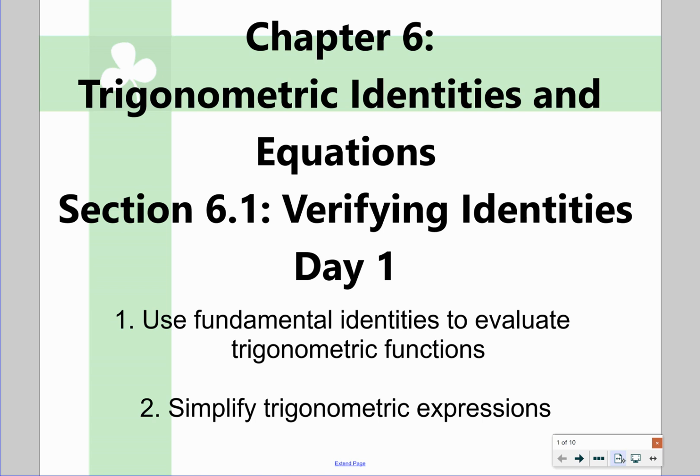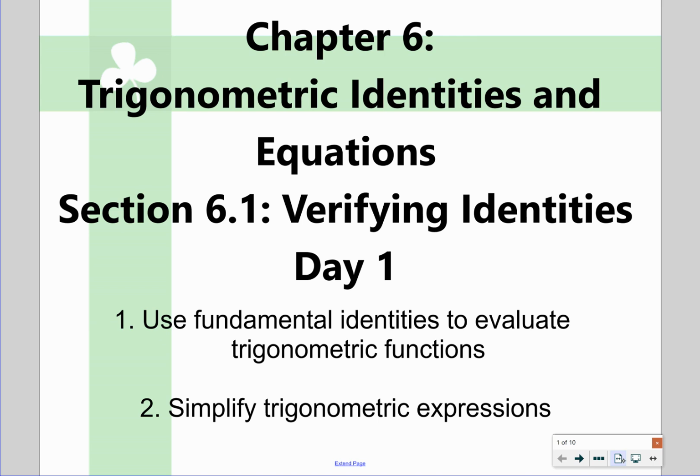All right. So this chapter, 6A, is all about identities. We actually talked a little bit about identities in chapter 5 briefly. So if you look at the top left corner of your identity sheet, the formula sheet, the first three groups should be familiar to you. We talked about reciprocal identities, quotient identities, the Pythagorean identities, and then at the very bottom of the page on the left side are those co-function identities that we had talked about also. So some of those are not new to you.